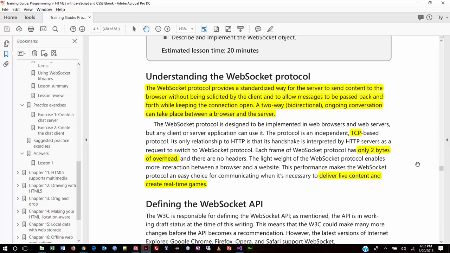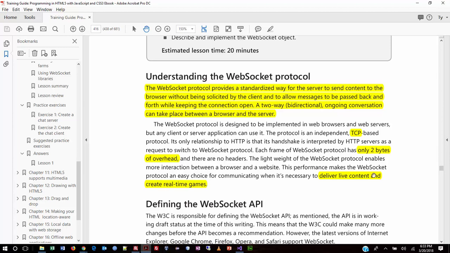And all that is, it's a rule set for moving the data. It's the rule set we use to take that HTML and JavaScript and CSS and move it from one place to another over the web. So we have a rule set, an agreed upon way to communicate. And the point here is that the WebSocket technology is a protocol in and of itself.